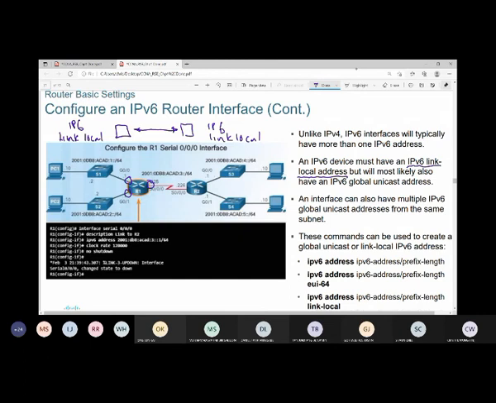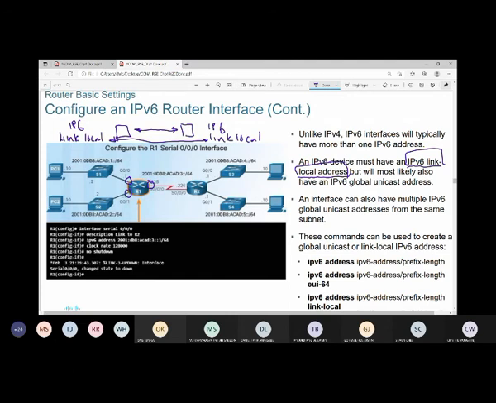I can actually ping because, as I told you, the link local address is automatically created if you are using IPv6. I can ping the two addresses to each other, and they will talk to each other with the link local address. I don't need any IPv6 addressing. If you are using IPv6, there's an extra address inside called the link local address, with which they can communicate with each other. That's why they talk about this link local address here. Every port has a link local address, even the PC.